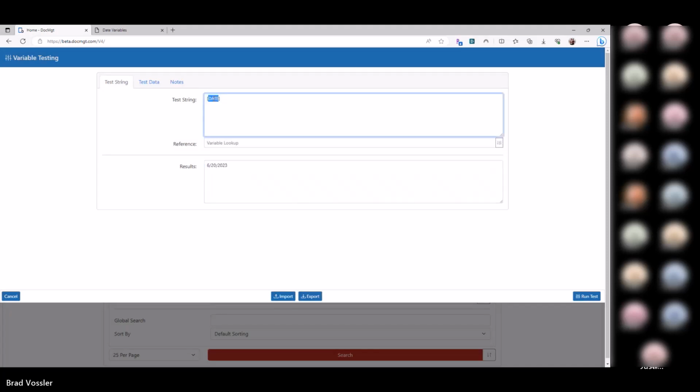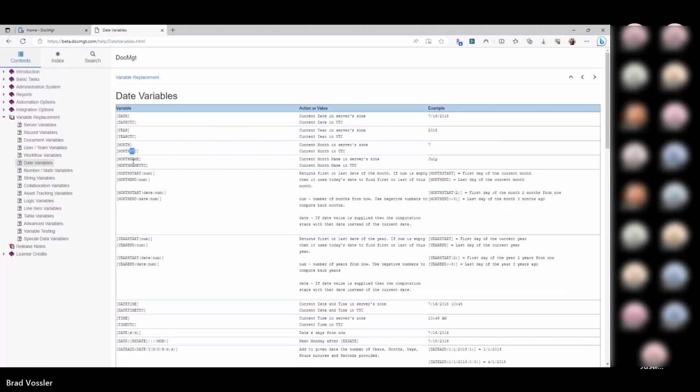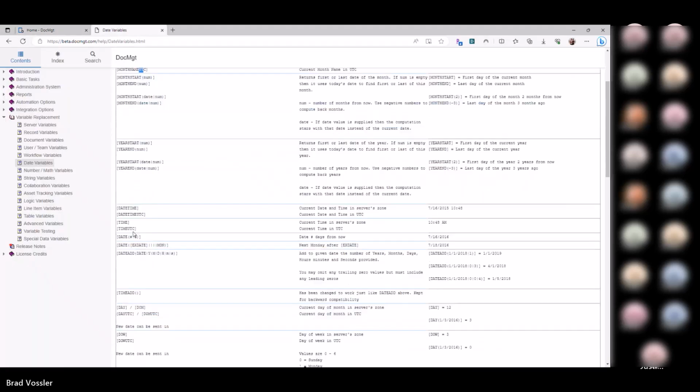If I use a different variable, the time, it'll return the time that your server is set to. If your server is set to Central Time, it's 3:04. If it was set to Eastern Time, it'd be 4:04 right now. That's all in the admin section to set your time zone. If you need universal time, time UTC, it's actually 8:04 universal time. If you're interacting with the retention system, sometimes it's handy to look at the UTC time to determine whether to do something. Most of the date variables have UTC alternates as well, like time UTC, date time UTC, things like that.